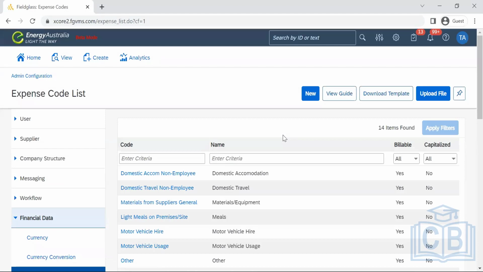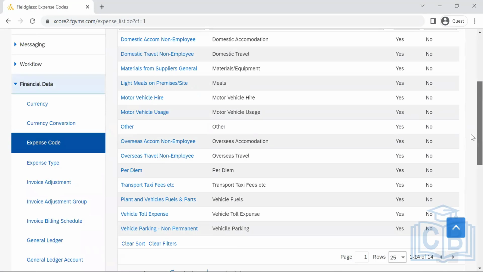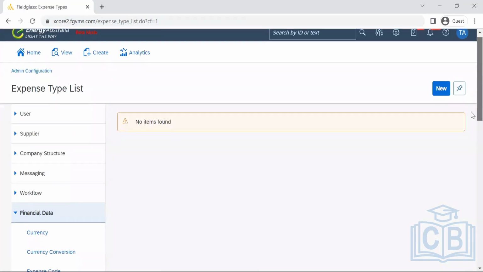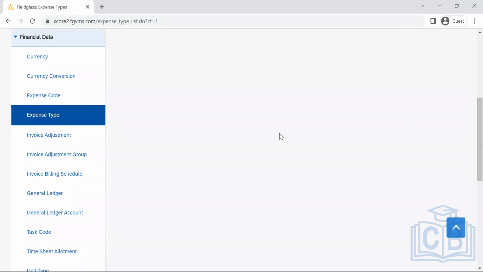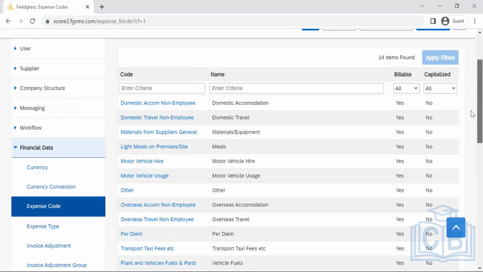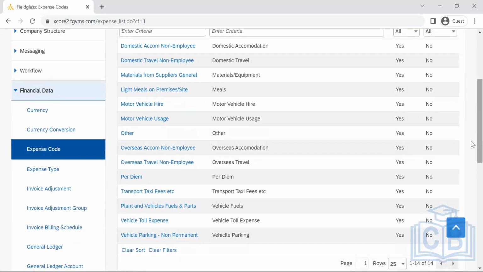Task codes are used when the contractor is filling his timesheets. Okay, so we have got the expense code, and we have got the expense type as well, which can be maintained or we don't need to maintain at all. Expense type is like the first level of classification, like the labor type. Not much required, we need to understand. If we want to classify these things, for meal alone, one classification. For overseas travel, one classification. Domestic travel, one classification. We can do that in the expense type.